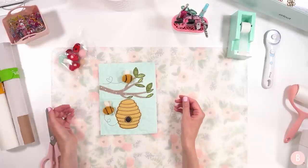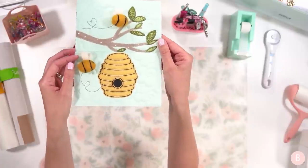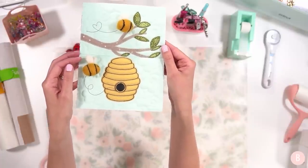So that is at the very end, but let me bring this up. I'll try to keep the little cuties on there. How cute does that look? I think that looks really, really nice.